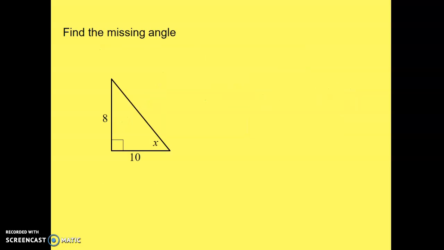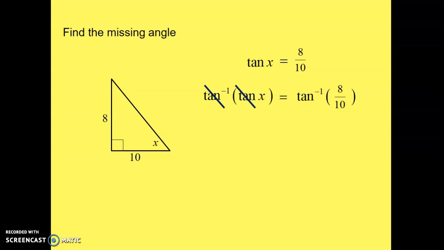All right, next, another missing angle. Again, if you think of SOHCAHTOA, we're given the opposite and the adjacent, which means you have to use the tangent function. So the tangent of x is equal to the opposite of 8 over 10. Again, we're going to use the inverse. So the inverse tangent, again, it's going to be the second button and then the tangent button. The two tangents will go away. You'll be left with x. And then the inverse tangent of 8 over 10 will be 38.7.